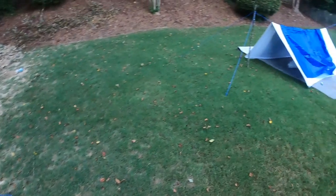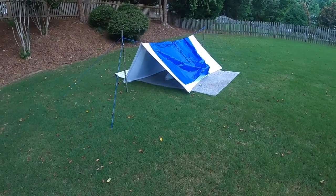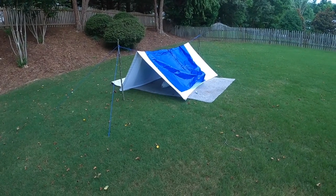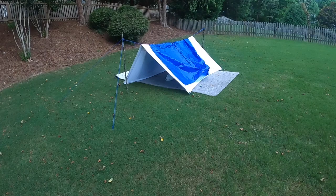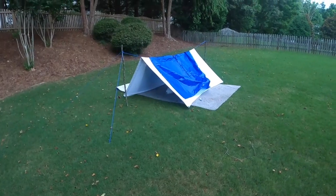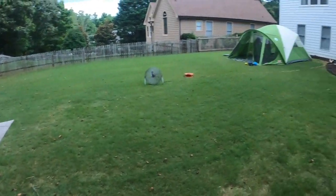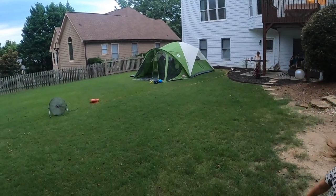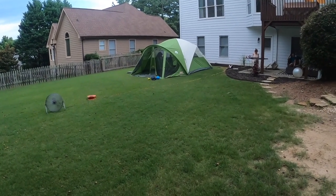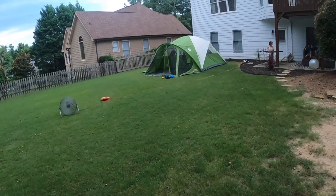The concern of myself, the grandpa, and their father and their mother and their grandmother is that even with a tarp, this is not a good idea. If it rains, this will not be a good experience for those kids. So the good news is that their father was able to locate a tent from his friend. And so that's what we're going to do. We're going to move everybody into the tent. And that's going to work good.